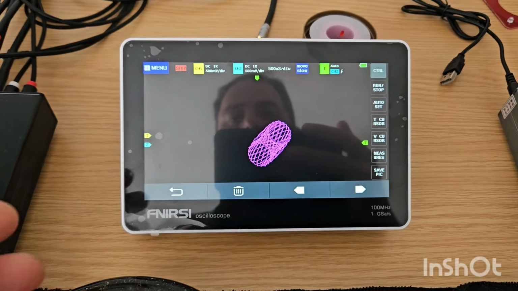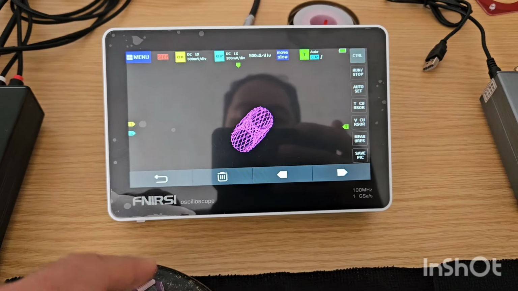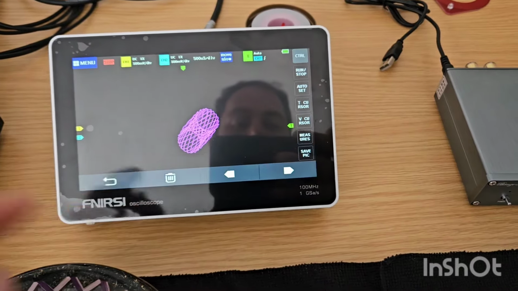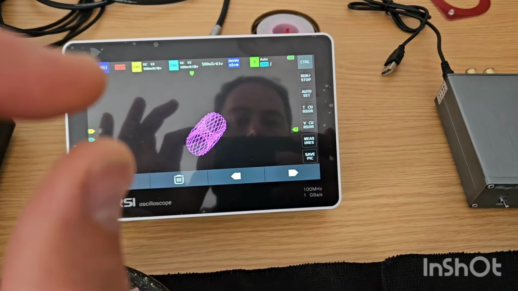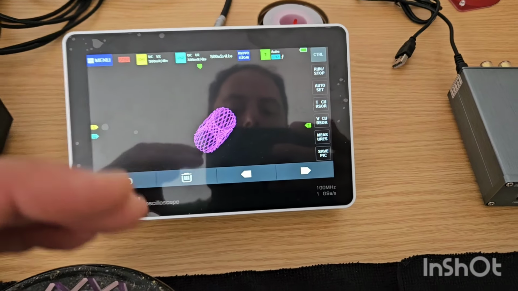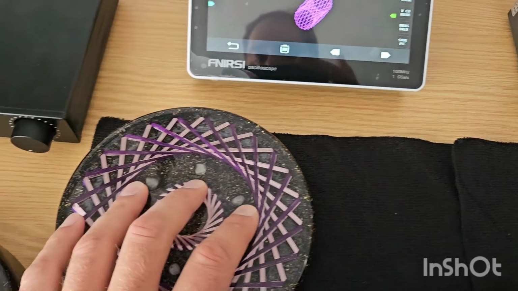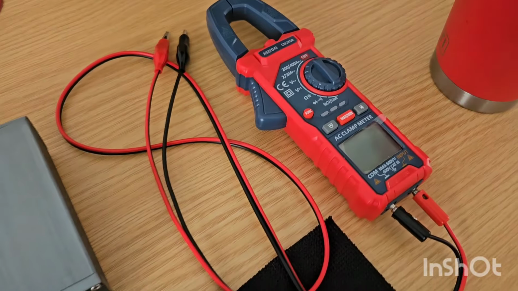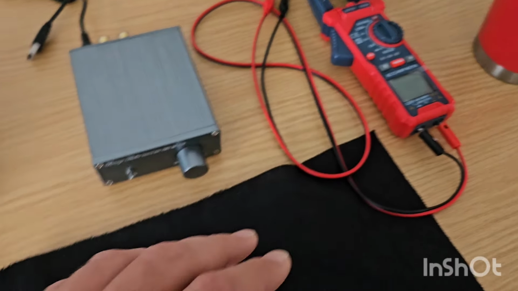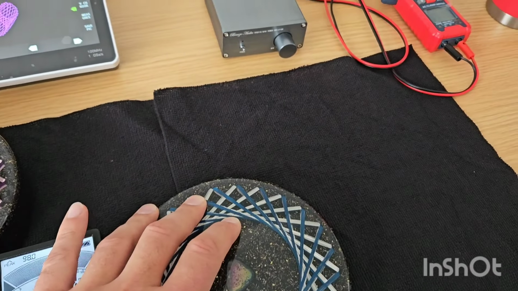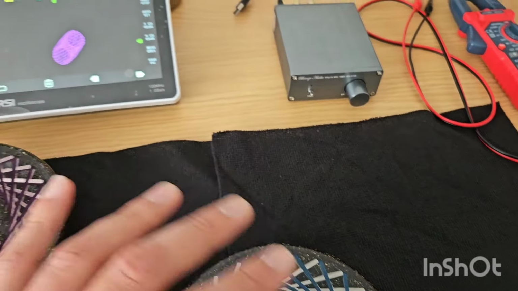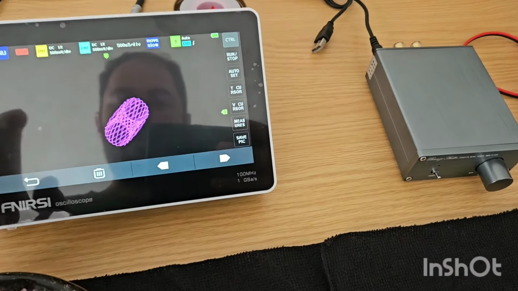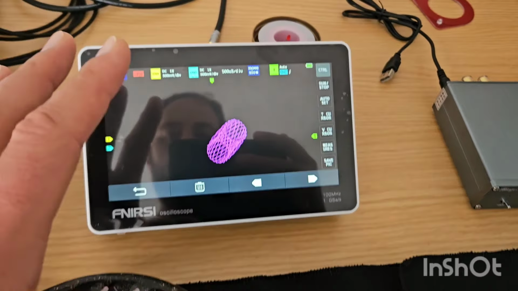It's one way to see you've got coherence; another way is to just see the waveform and see if it matches and if it's perfect and equal on both channels. These are 2-channel coils, so 2 channels. I can test all that. You can see with a multimeter the channels, how many ohms they are, and so on. There are ways to test for things, but this is just going to be in the background now.